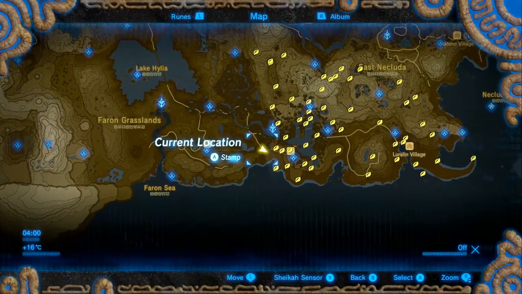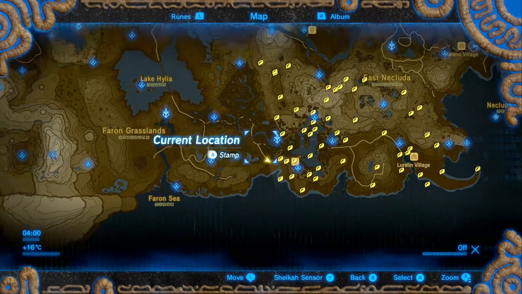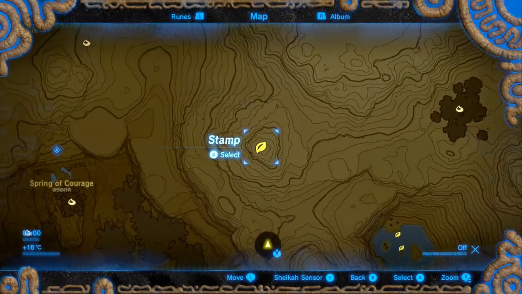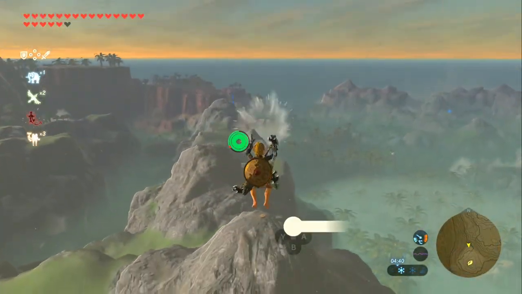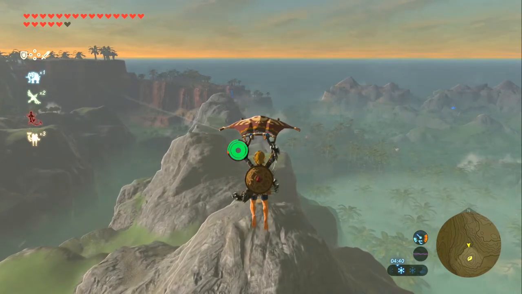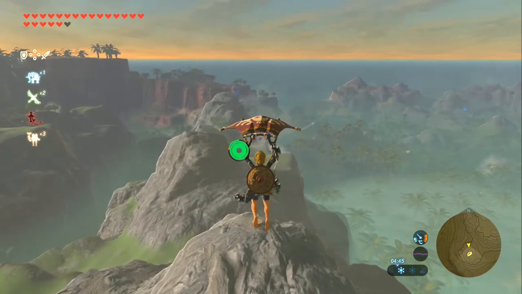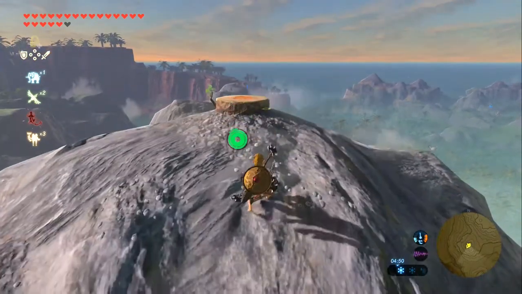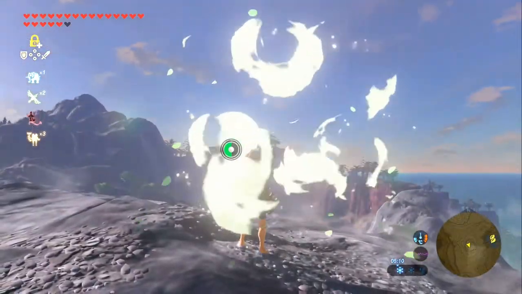The next easternmost one, or I guess westernmost one, is way up top here, the top of this mound, east of the Spring of Courage. Here we are closing in, and you can start to see that it is a little Korok race trial that's going to take us to the peak of another mound over there. Let me get my energy back. Right over there. See you over there.